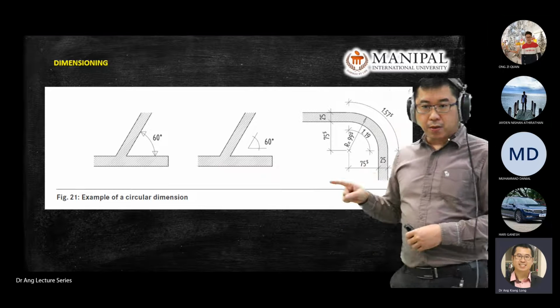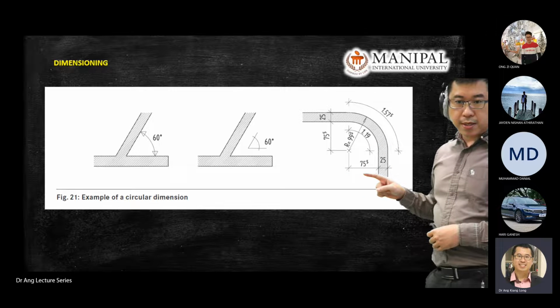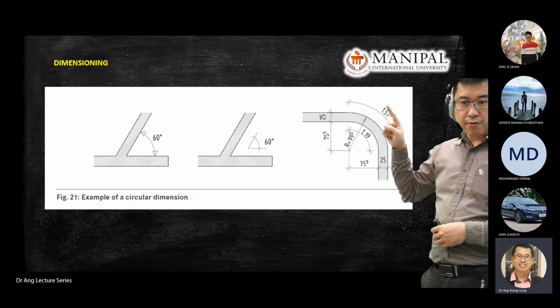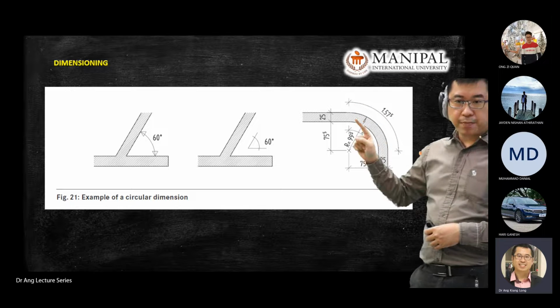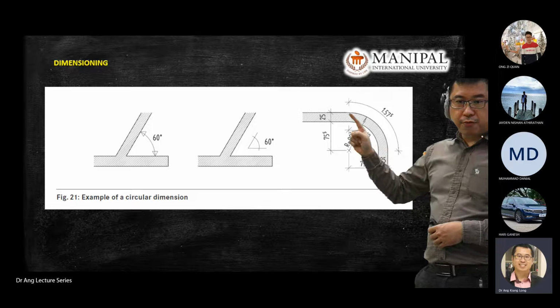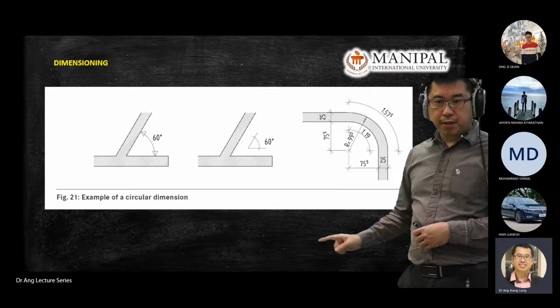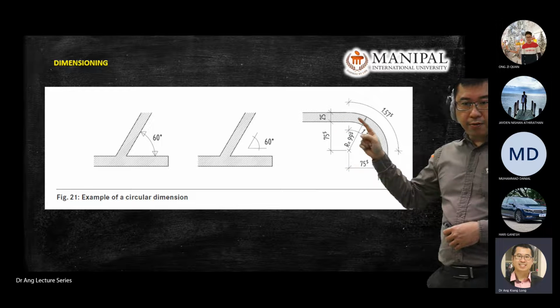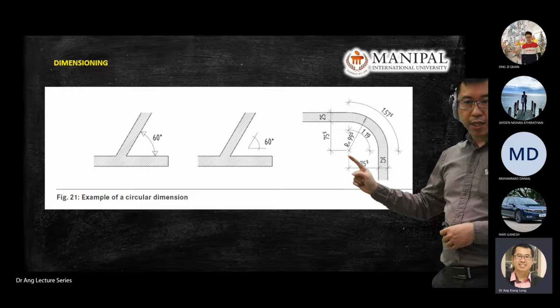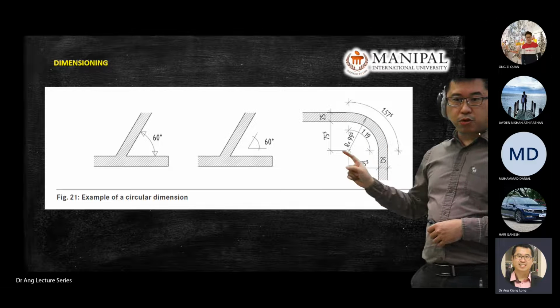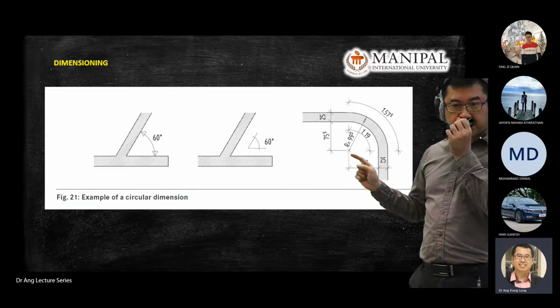All right, or another one is this one, without angle, but you will see there's a curvature. They will follow the shape of the part from point to point. Then they give the dimension. And when you have a curve, there will be a locus. There will be a center point of the curve. Right? You draw a circle, there will be a center point for the circle, right?